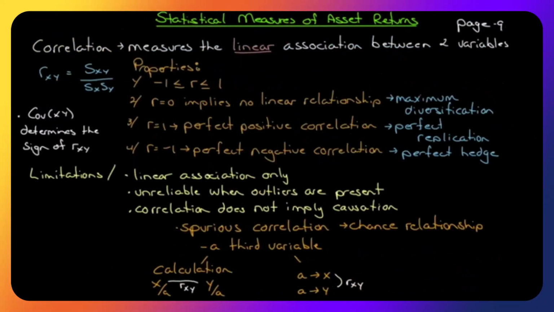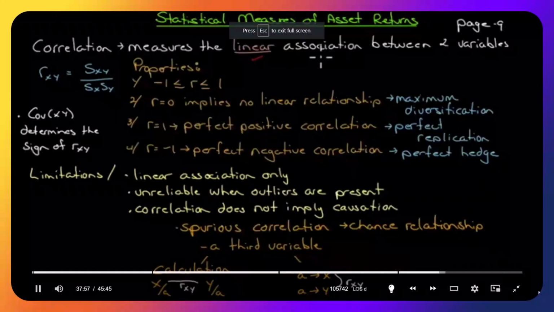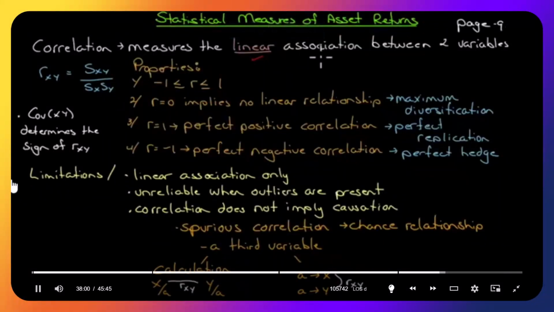Okay, let's introduce correlation. It measures, and I've written the word down in a different color and underlined it, the linear association between 2 variables. If you don't remember anything more about correlation than this, that's the important thing. It measures the linear association. So if we have this kind of observation in the data, clearly there is a strong relationship between these 2 variables, but correlation will measure a linear association.